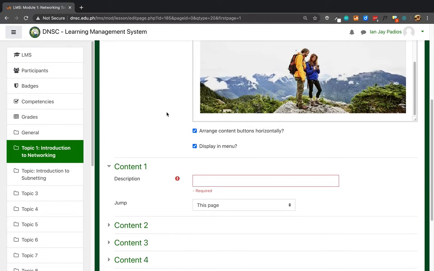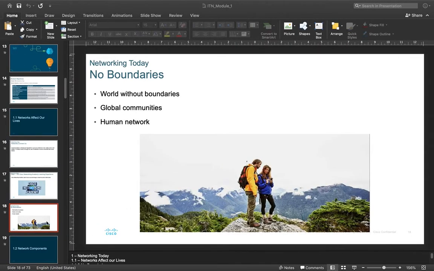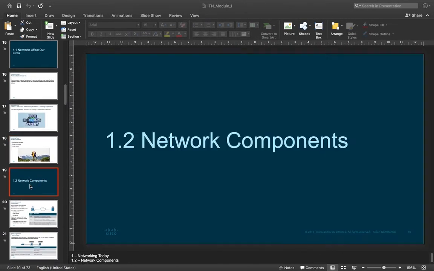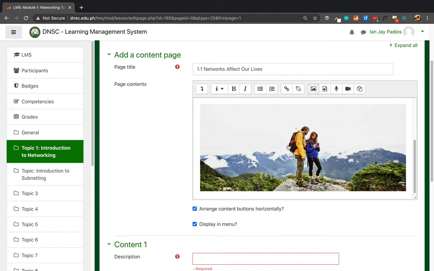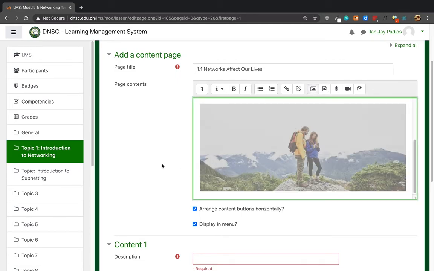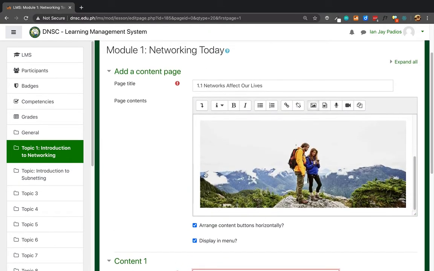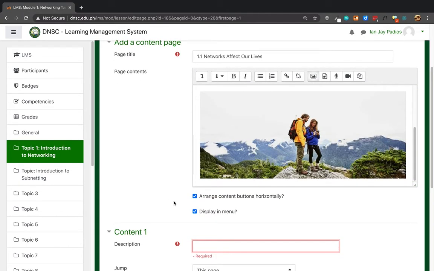So for example, our next lesson, or our next section, is 1.2 network components. So after we are done with this subtopic, we will proceed to 1.2. So our next jump will be 1.2.